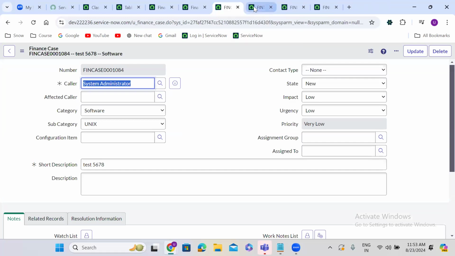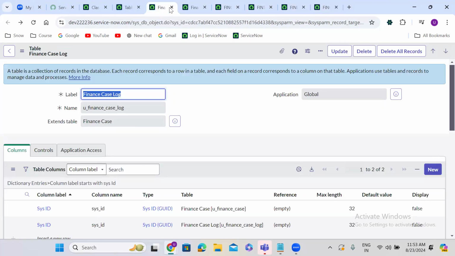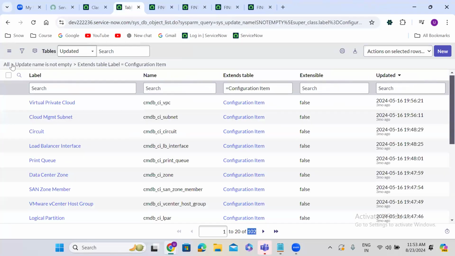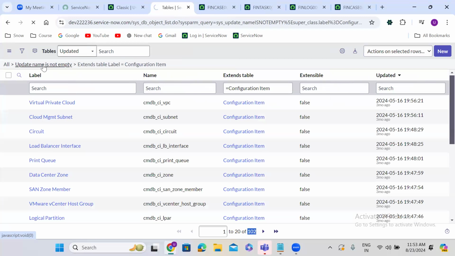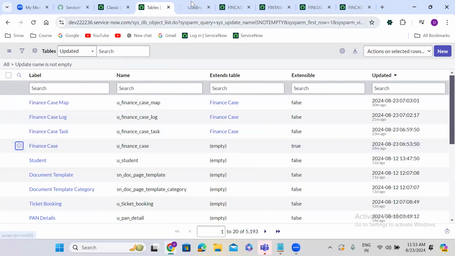This is finance case form, finance case task form, finance case log form, finance case map form. I am just opening the finance case table now here. Finance is the parent, right? Base, right?